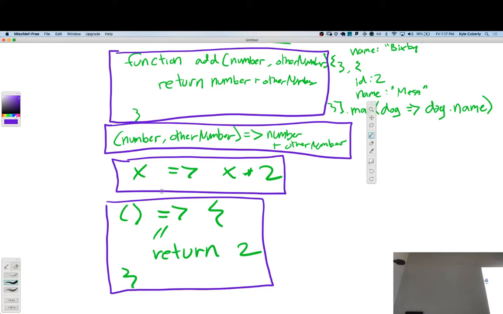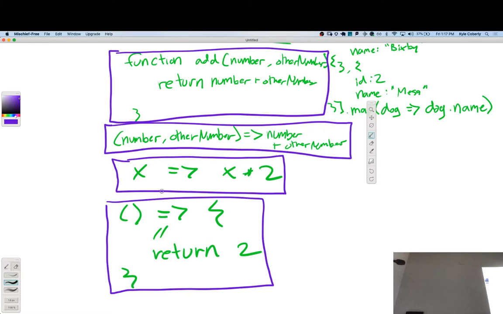Depends on the context, because there are some different quirks to these. The first one, we call that a function declaration. And the cool thing about them is that they hoist. Hoist means that we can put them absolutely anywhere in the file and use them absolutely anywhere in the file. Doesn't matter what order they were declared in.